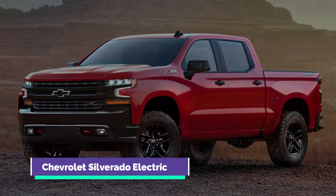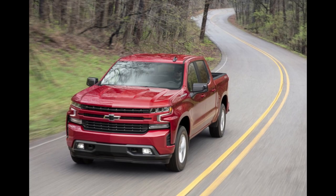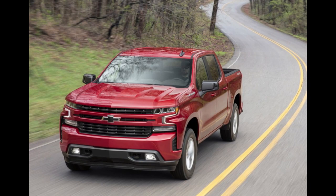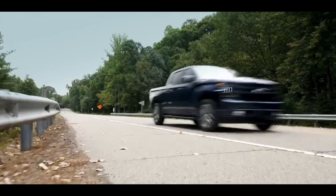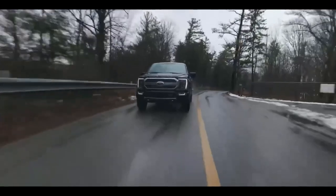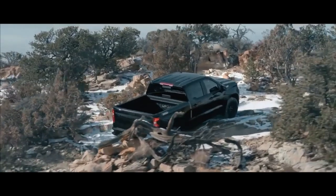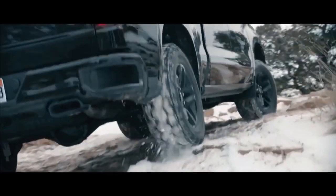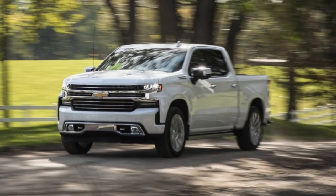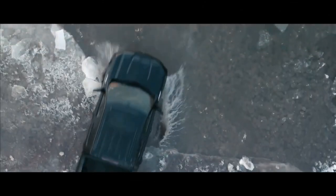Number 3: Chevrolet Silverado Electric. The Chevrolet Silverado will be a robust addition to the Chevrolet lineup, being part of the zero-emission pledge of General Motors. Like the GMC Hummer, it will be built in the same Michigan factory and is going to compete with Rivian R1T, Tesla Cybertruck, and Ford F-150 Electric. The classic model will be an all-electric version of GM's EV pickups, sharing the same electric powertrain, platform, and assembly line as the Hummer pickup. Depending on the trim model, it may have one, two, or three electric motors that will jointly produce as many as 1,000 horsepower.